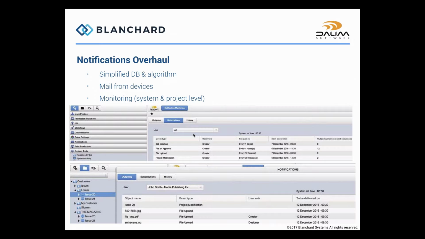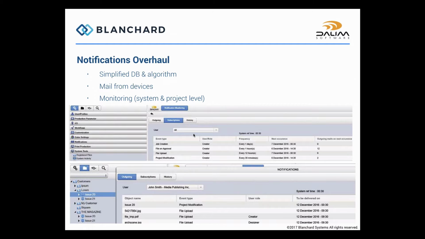There will also be the ability to send mail from other devices if you have a distributed ES install. For example, as it stands today, if you have a distributed install, the app server has the burden of delivering all those emails, which can be CPU intensive. Under the new system, you can basically have that installed as a device on other servers in your cluster. For example, maybe a render or an eTwist, and that way the app server can delegate some of that action to those other servers so that you don't have one server sending all of those notifications.